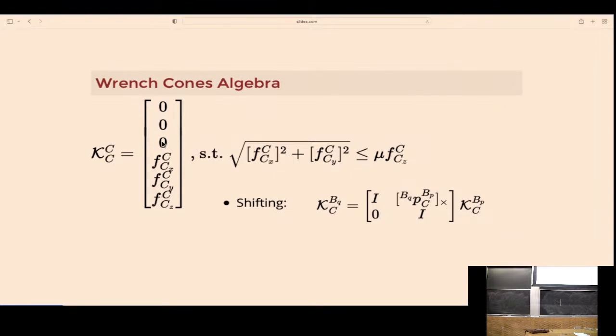Right at the point of application, you might say there's no torsion. There's no torque at the point of application, and the cone at the point of application is defined by the XY components in my contact frame being less than the coefficient of friction times my Z component. That's what defines my cone. That's just the friction cone definition.